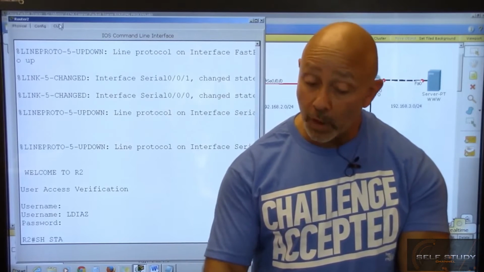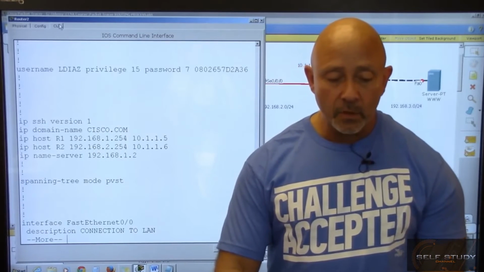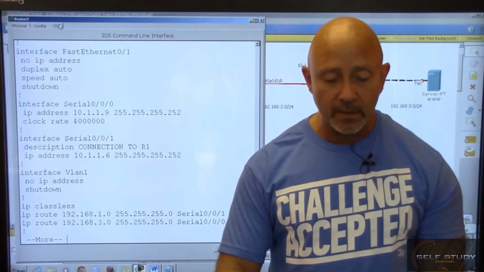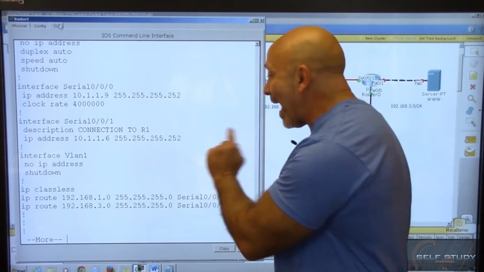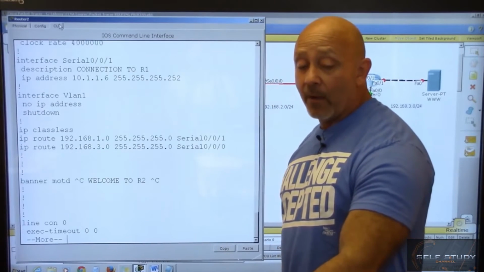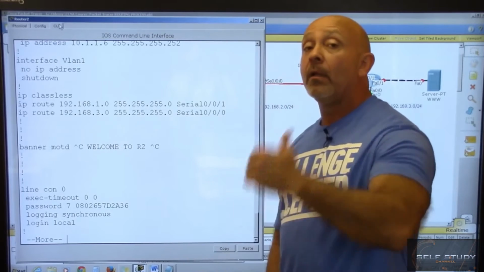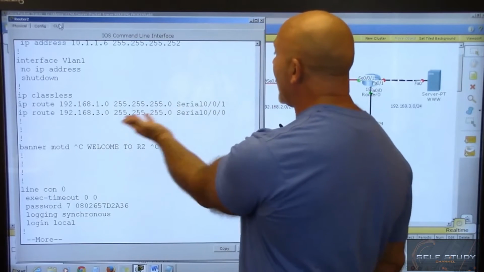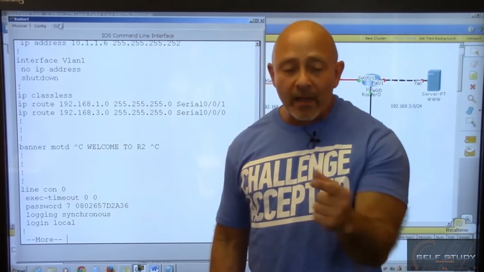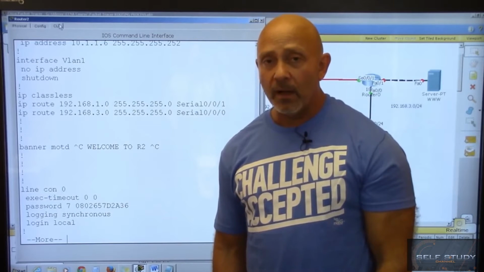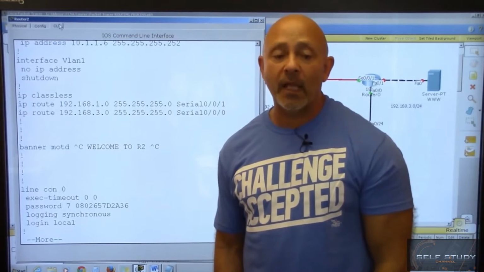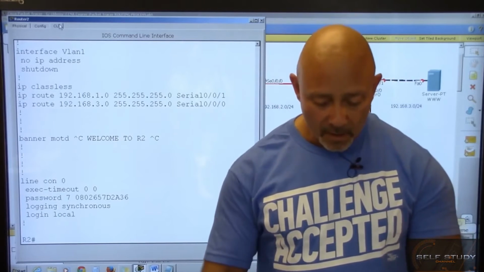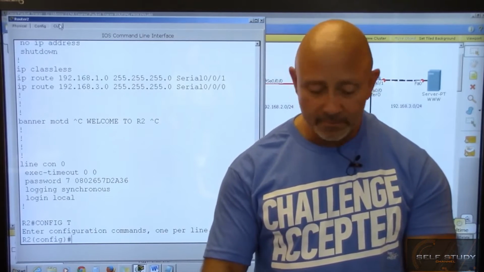Cisco, let's do a show start. All right, let's go down, basic admin configs, lovely. Aha, we have a static, actual static routes. Not a default route, because default routes can only be configured on stub routers. Here we have a static route, but we didn't change the administrative distance. So if I configure RIP here, and I will, I'm going to show you that RIP is not going to go on the routing table. Why? Because we have a static route. So let's take a look at it. So let's do that so you can believe me.